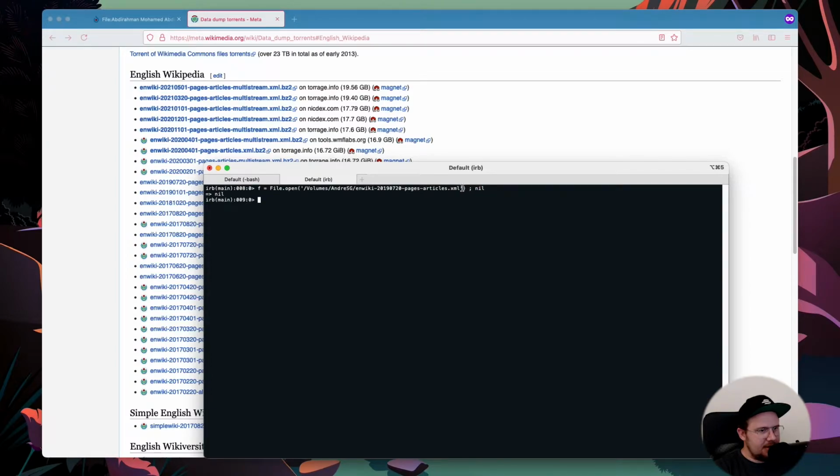So this is one command, and then it's executing another command, which is nil. Because if I just press F here, it would maybe try to read the file and print it on the terminal, and that would crash the terminal, and I don't want that.